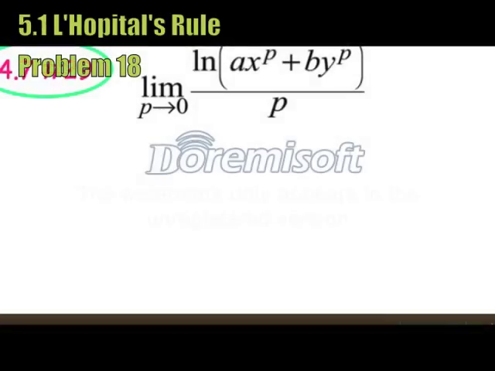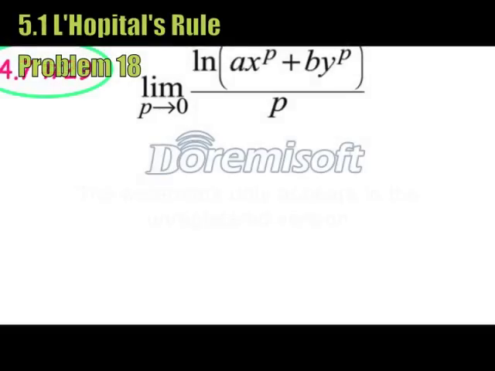This problem, number 29, seems to be a lot of difficulty for a couple things. One, there's all sorts of letters all over the place, which freak people out. The other thing is the x and the y are actually not what we're going to 0 on. It's p that's really the variable here. P is approaching 0. So that makes this a little weirder in that sense.